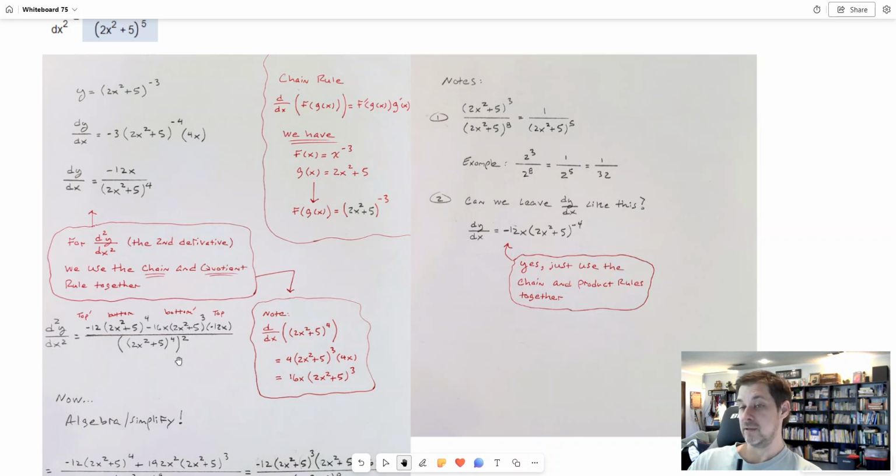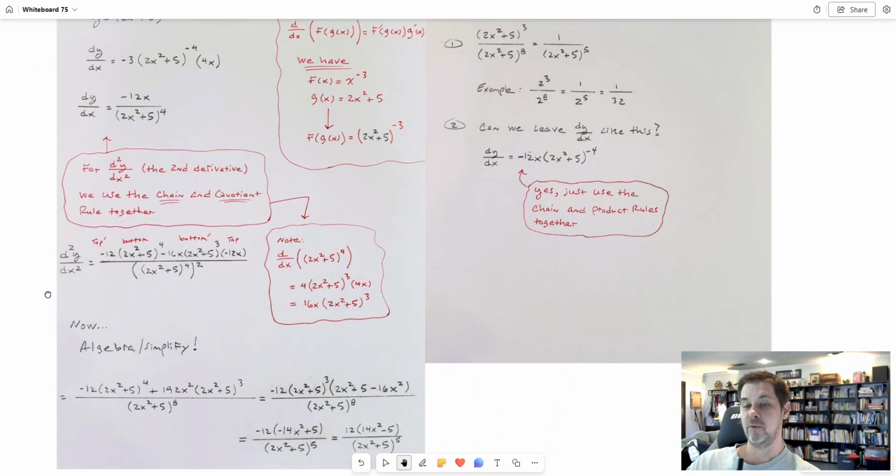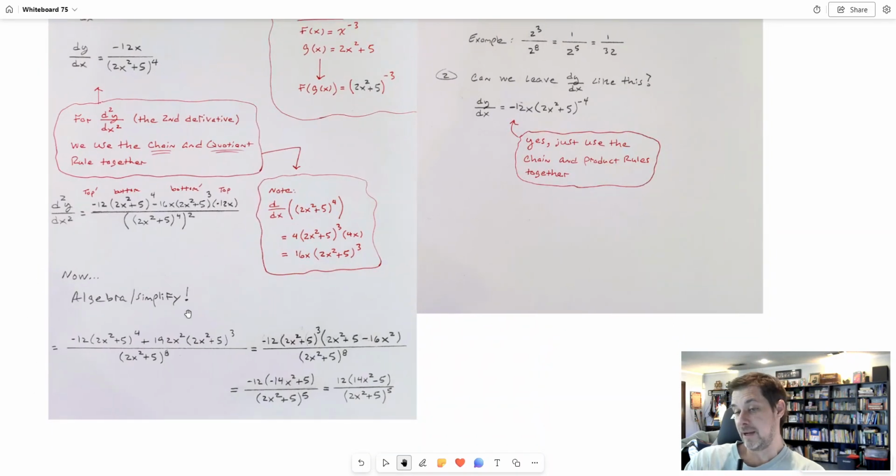Now, there's the calculus extent of this problem. I think at this point in our class, there's a lot of algebra. Maybe the first 1 or 2 steps is calculus, and then there might be several steps after that, just trying to get that answer reduced as much as we can. Because the answer you get from the chain rule might be overly complicated, more complicated than it needs to be. So time for some simplifying.